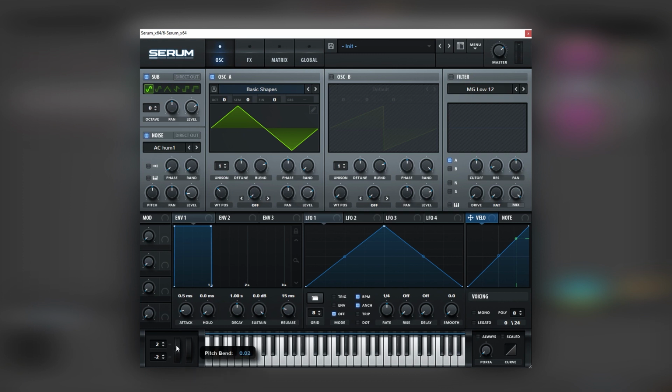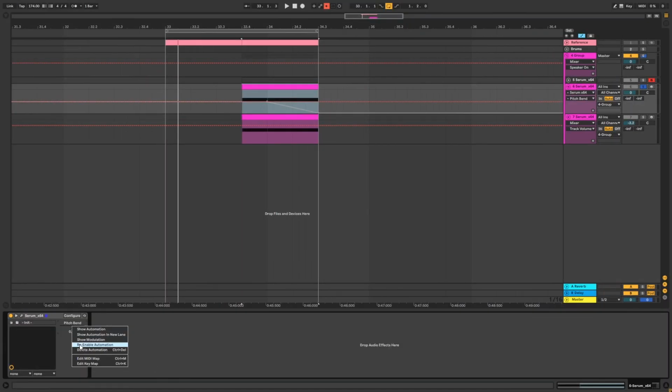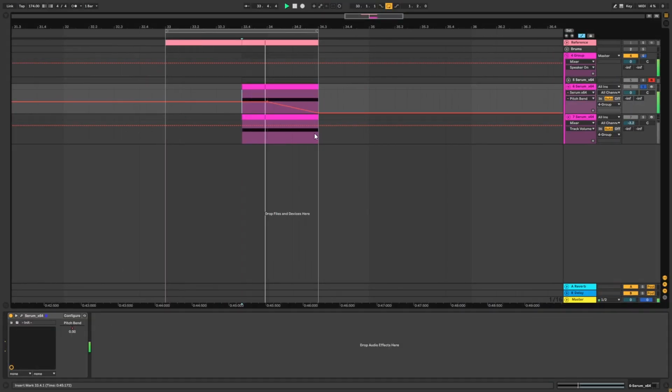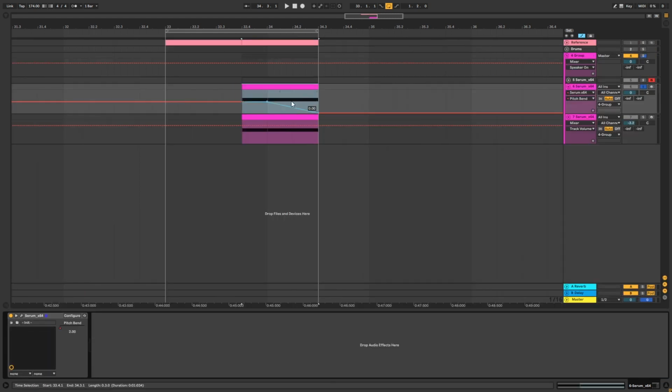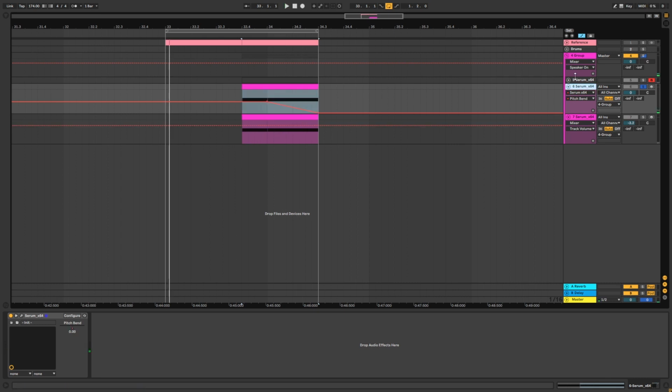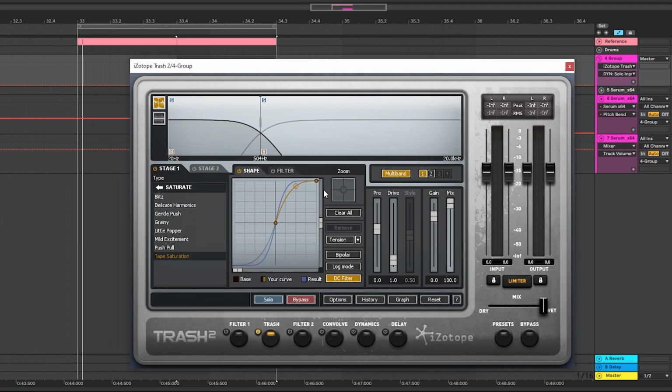Now, on the second note, let's pitch bend down like this. The same is gonna happen with the other sound. So once in Ableton, the automation should look something like this. We are playing an F0, so you can copy that if you want to follow along with the video. It's two notes.